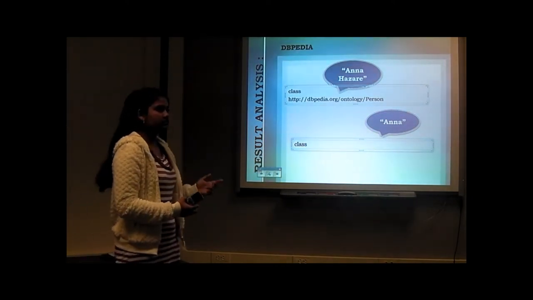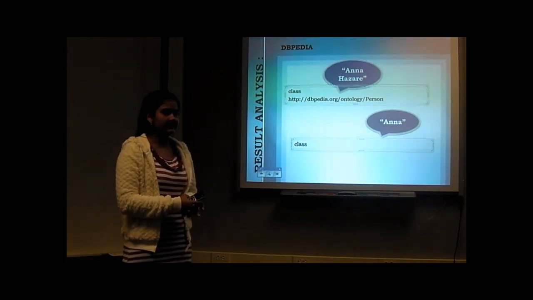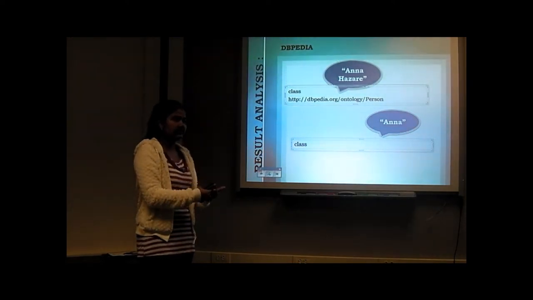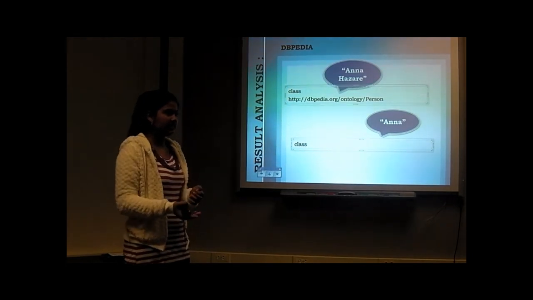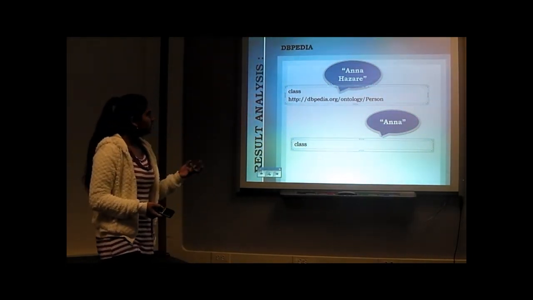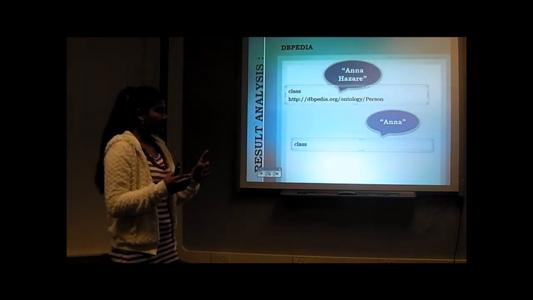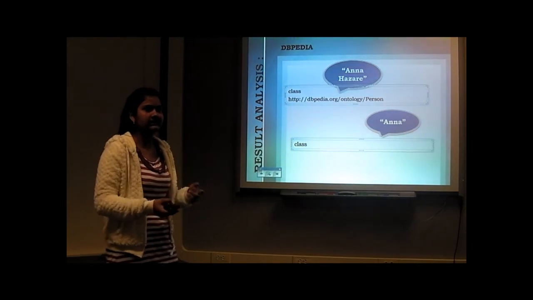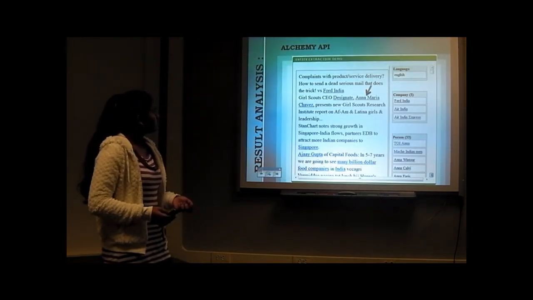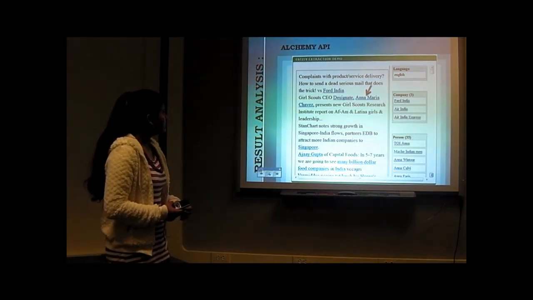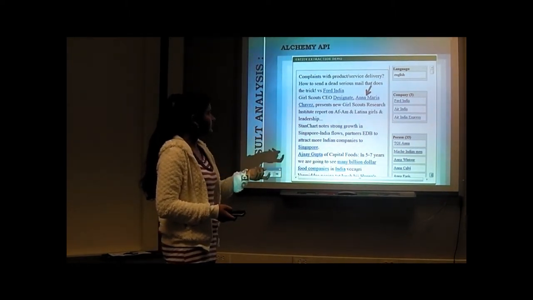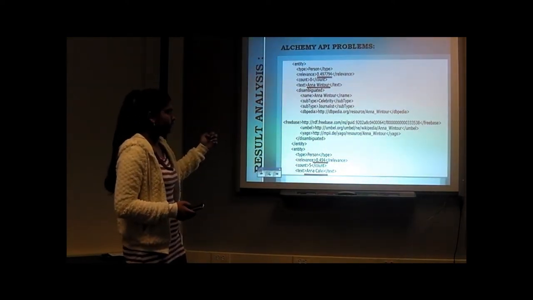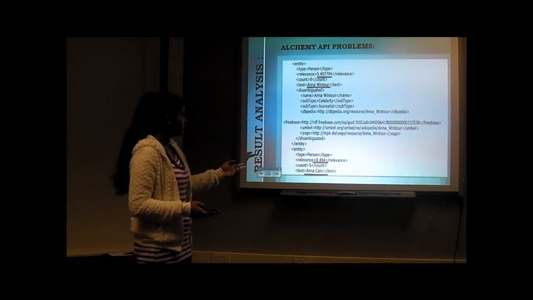But I had certain problems with these two approaches. The first thing with the DBpedia one was, it was not updated very frequently. So actually when I was working on this project, when I queried Anna Hazare one month back, it didn't give me any result. But when I queried it one month later, then it annotated it as person. The other problem was, we have to provide the DBpedia, we have to query the DBpedia with exactly the same string format. If I just use Anna or Anna Hazare with a small letter, it doesn't give me any result for that. The Alchemy API was able to annotate most of the entities correctly, but it also annotated some irrelevant entities, which were not related to my event, India Against Corruption, and actually gave it fairly high relevance scores. Like Anna Wintour was given 0.49 and Anna Calvi was given 0.49 relevance.